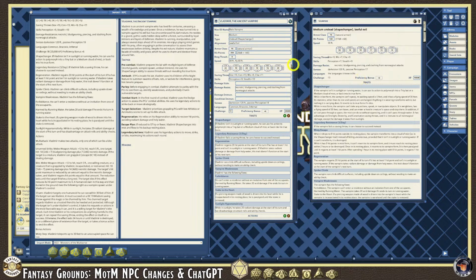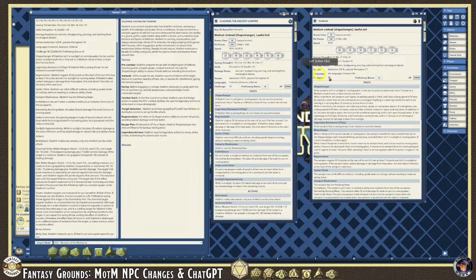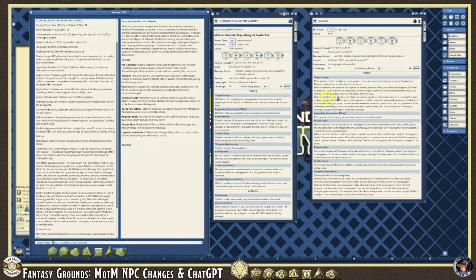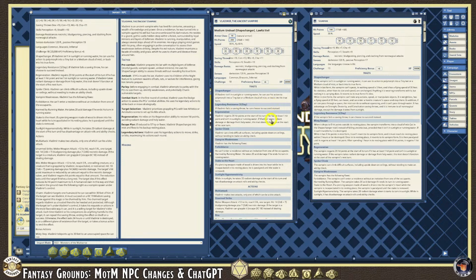No, this is read only. So let me go to read only here. So let's see. 18, yeah, so his stat blocks are really bumped up. This is a challenge rating 18. The regular vampire is 13. So this is all different. Shape changer. This has some more information about the shape changing. So I might want to revise that if I need to.